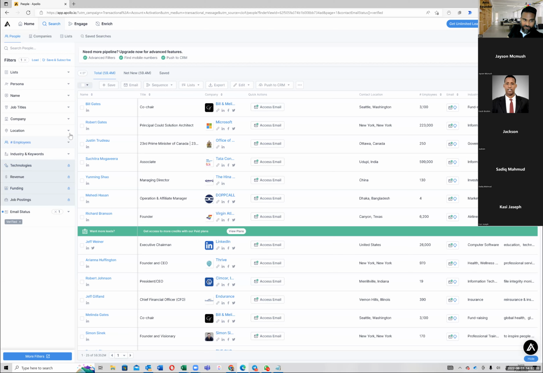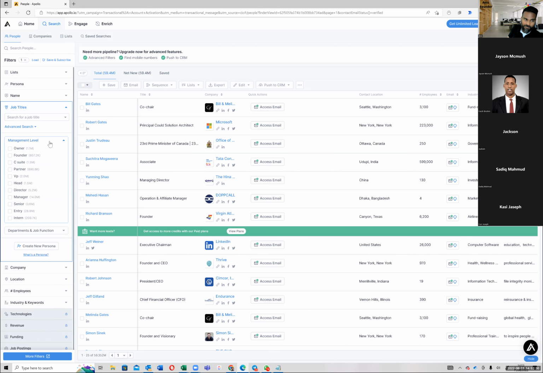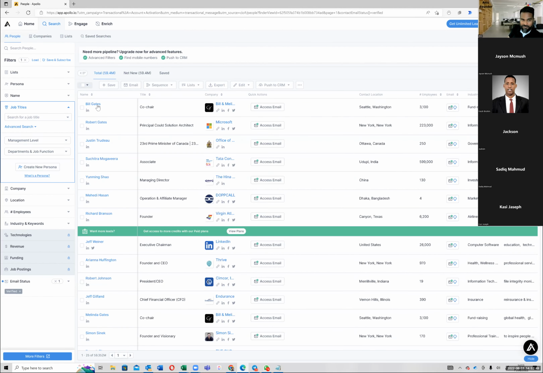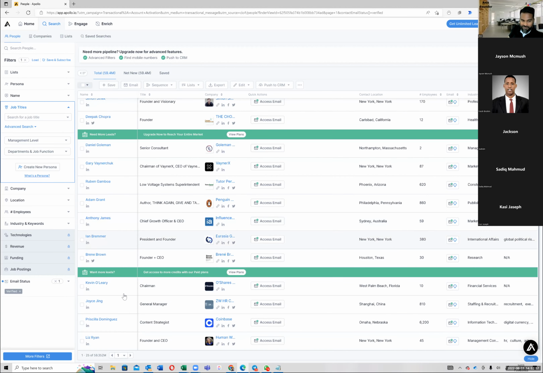So right now, since you want to just experiment and play around, you can say I want to send emails to, let's say, some CEOs of some big companies. So I'm going to select C-suite, and then you can send an email to some 50 CEOs, whoever comes at the top, right? There are some 50 CEOs here, chairman, CEO, whatever.